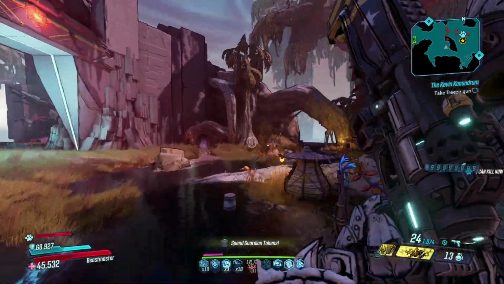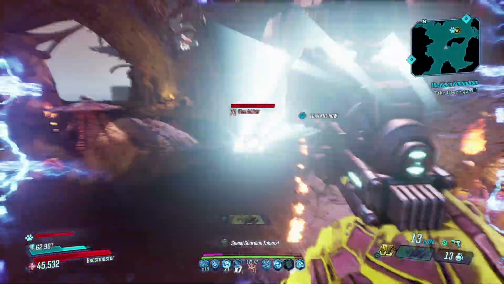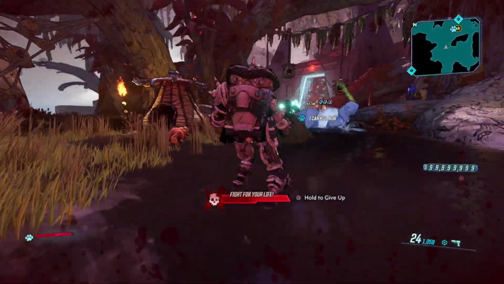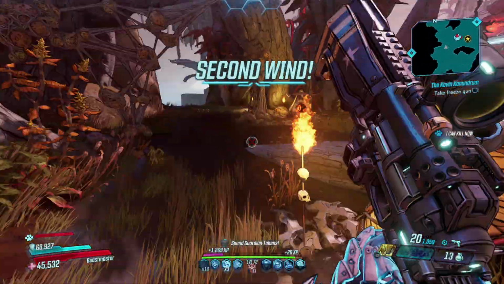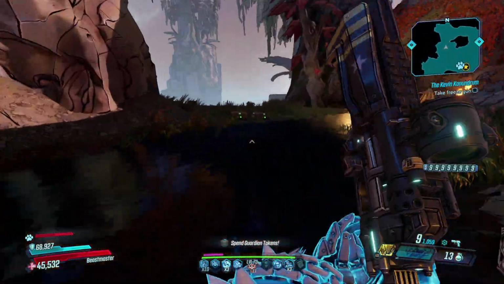One of my favorite things about it is how easy it is to obtain. So Caberdaud is a nice simple farm, and with that 30% drop rate, it really does make a nice difference when having to farm for a specific element and or anointment.